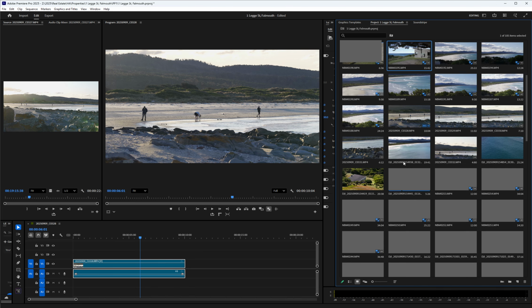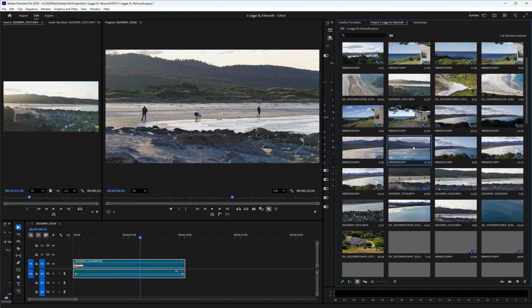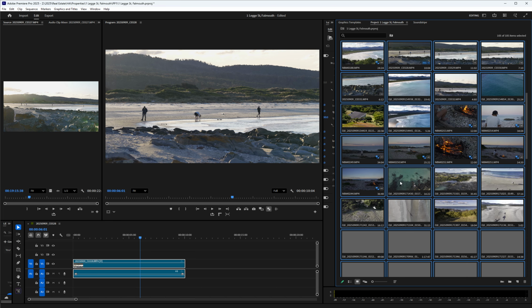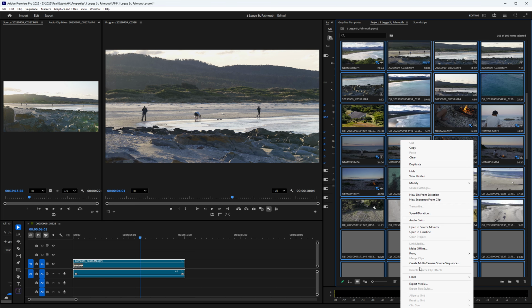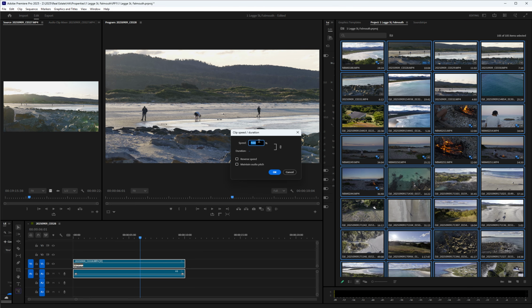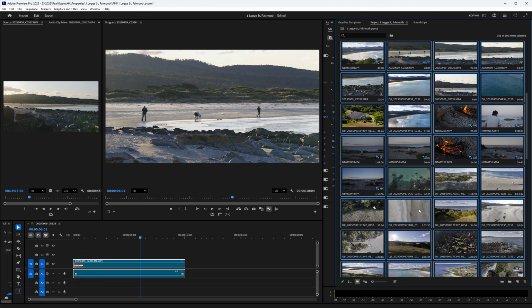Then what you want to do is to slow all the footage down. All this was shot in 50 frames a second. So instead of doing the other way, you want to right click, click on speed and duration, and just change the speed percentage by 50%. So this was shot at 50 frames. I'm slowing it down 50%, which means it's going to be 25 frames a second, which means it's slowed down 50%, basically, like that. Click on that, and now if you toggle on and off proxies, it's still going to be slowed down to 50%.